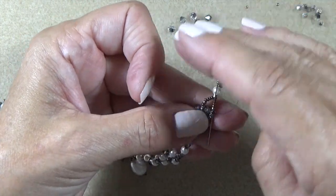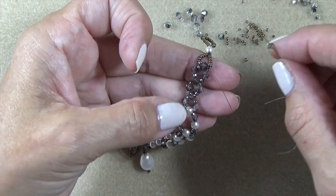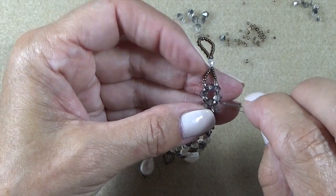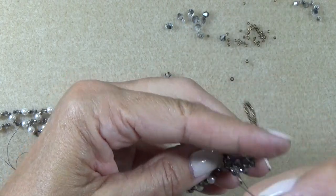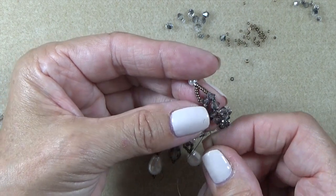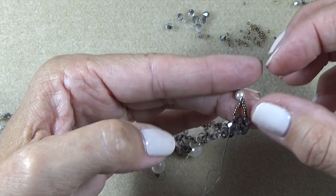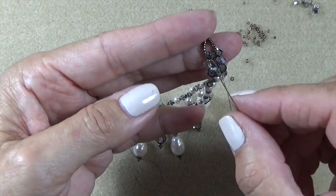And I want you to come out that Heishi, pulling that Heishi over a little bit, because we're going to put that little 3mm. See, I'm running out of beads. So we're going to take that little 3mm, go through the Heishi, between those two Heishis, and pop that in there. Come through the Heishi and the 4mm. We're coming up the Heishi, the 4mm, and you want that little Heishi on the side if you can't get it in one pass. So you're coming in between those two Heishis, like so. And then we're going to add the 3mm between the two.